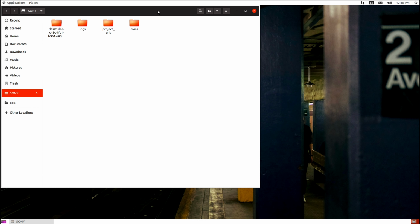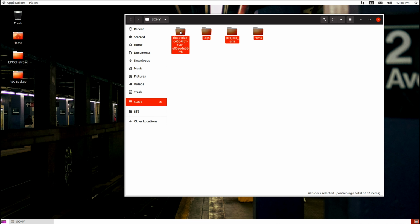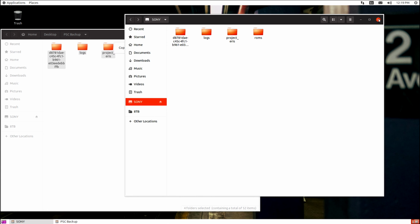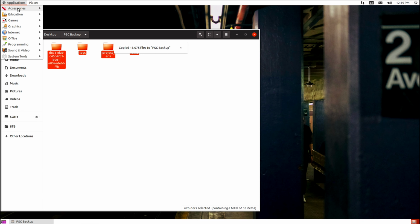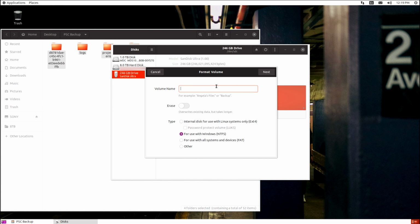And we can see all the files that got loaded, so I'm going to create a new folder on the desktop here called PSC Backup. And I'm going to copy everything from the thumb drive and paste it into that new folder. All right, now that we've made a backup of everything from the thumb drive, I'm going to reformat it using the Disks utility again. This time we're going to make it an NTFS partition, and again, SONY all caps as the volume label, otherwise this won't work.